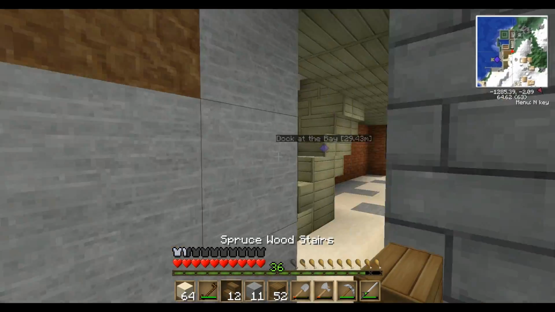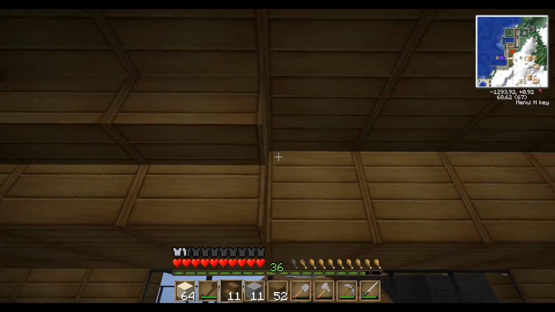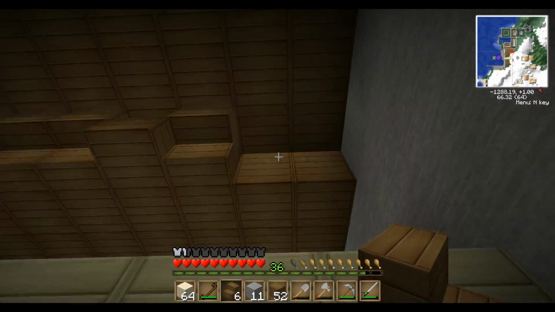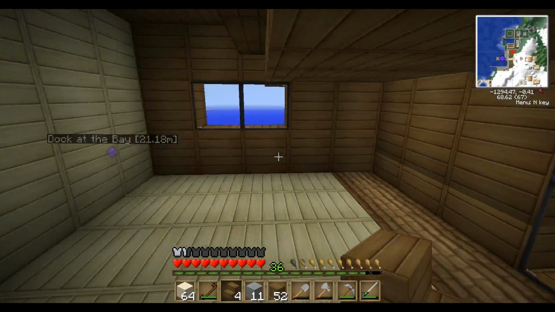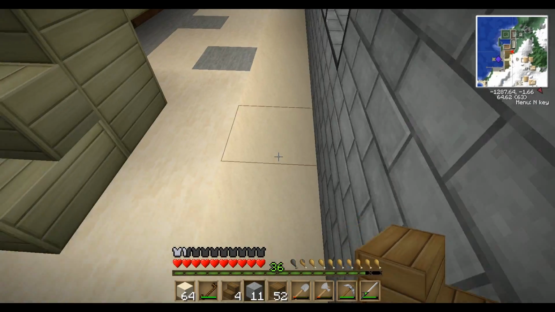I mean, the roof isn't going to be high, but again, you're a merchant. You're more concerned about what's downstairs because you're more concerned about your shop than you are about your living quarters. But still, your living quarters are pretty nice up there.